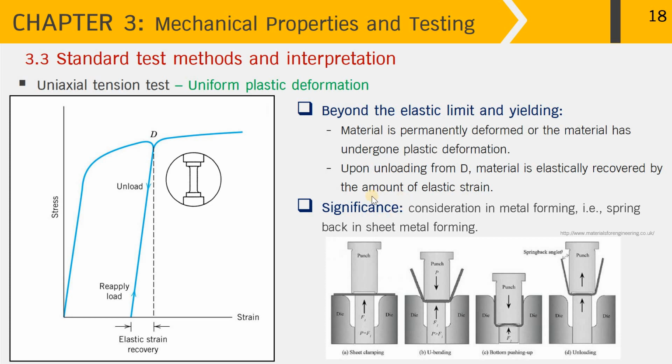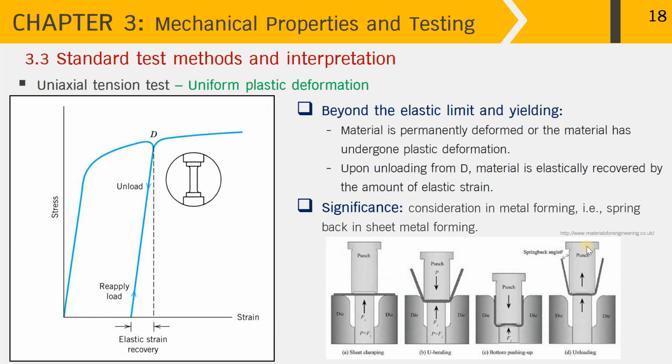Here is the significance of the recoverable elastic strain. If you have a look at this metal operation, we will form a cup by a drawing operation. First, we place the metal piece on the top of the die, and here we have the punch. On the operation, the punch will move down and draw the metal piece into the mold. And that's exactly what happened to the metal that has been loaded up to D.